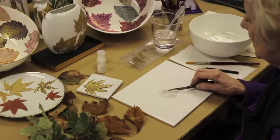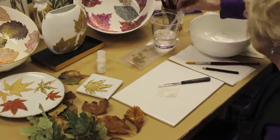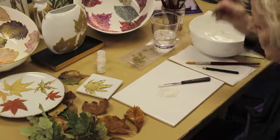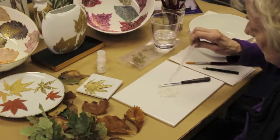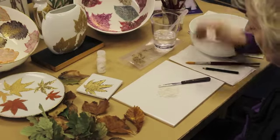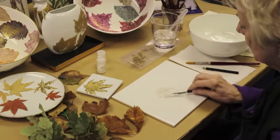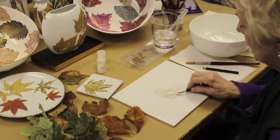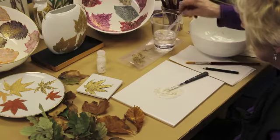What we have here is eye relief powder. And the medium that we use is just plain old tap water. And I'm dropping some water onto the eye relief with a pipette and then mix it all together. A bit more water needed.